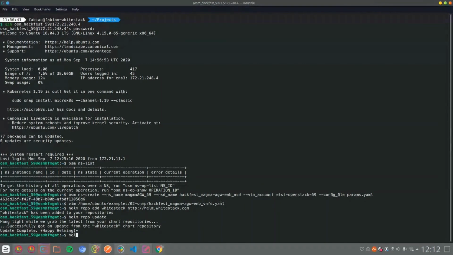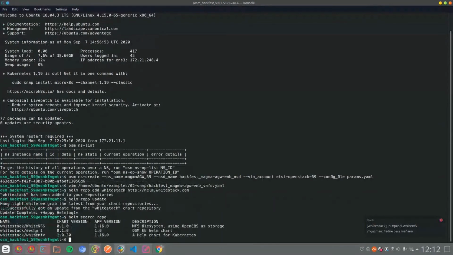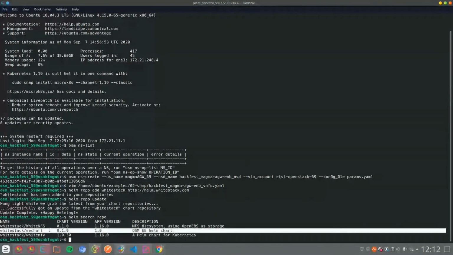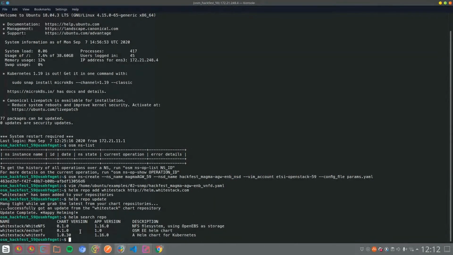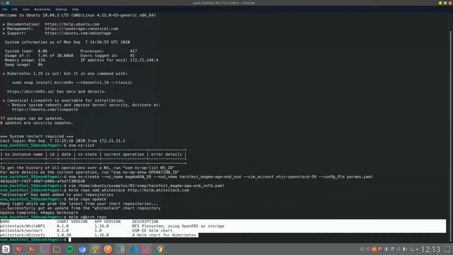For example, you can put helm search repo, and you can check that the package is there, and you can install it. If everything went fine, you have to see this if you put helm search repo.